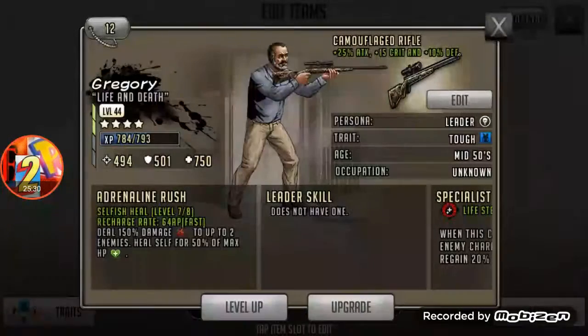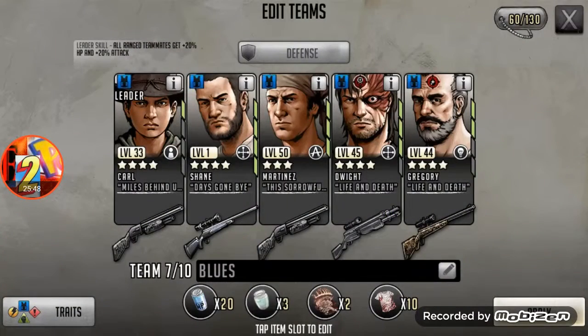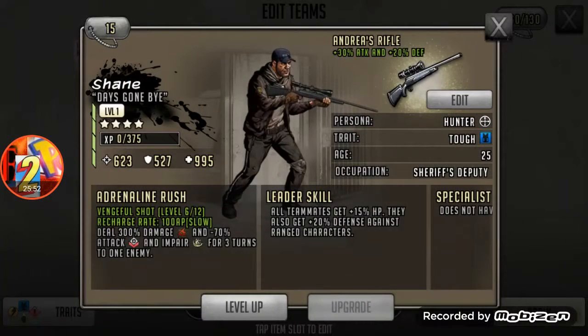Alright, then here I got Gregory. He's only at 7 of 8, but he is still fast. Deals 150% damage, not a lot, but good enough I think, to up to 2 enemies, so he hits more than one. Then he heals himself for half of his max HP. And Lifesteal Specialist, I think that's good. And then we got Shane.